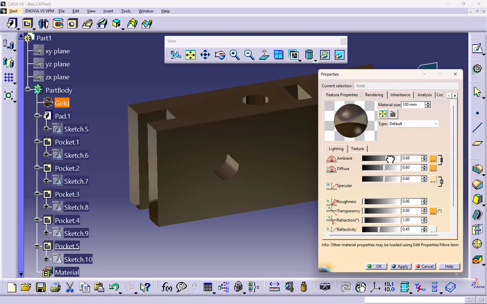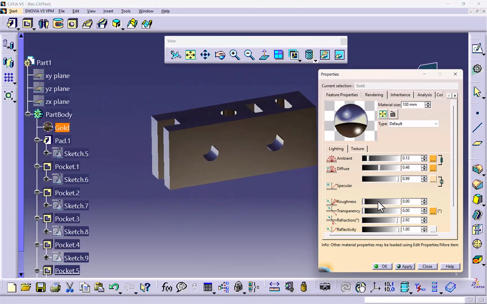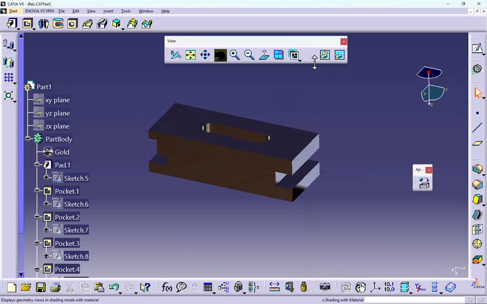Here we can control the ambient, diffuse, refraction, and reflectivity of the part. Apply, and you can see. However you need it, you just control the settings and it will change accordingly. Okay, next, last we have wireframe.